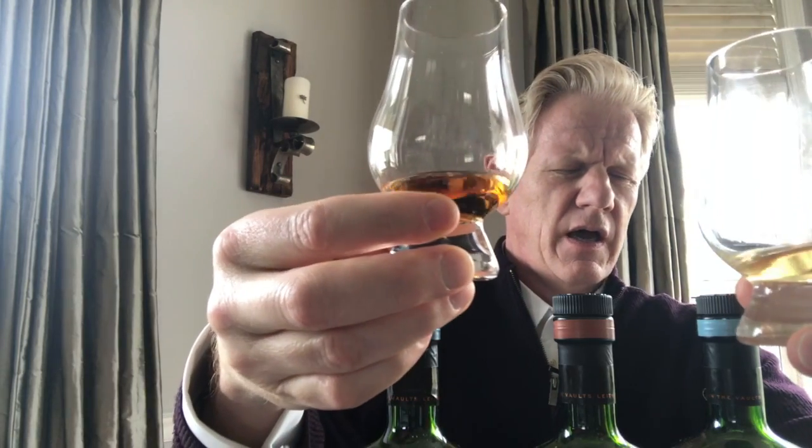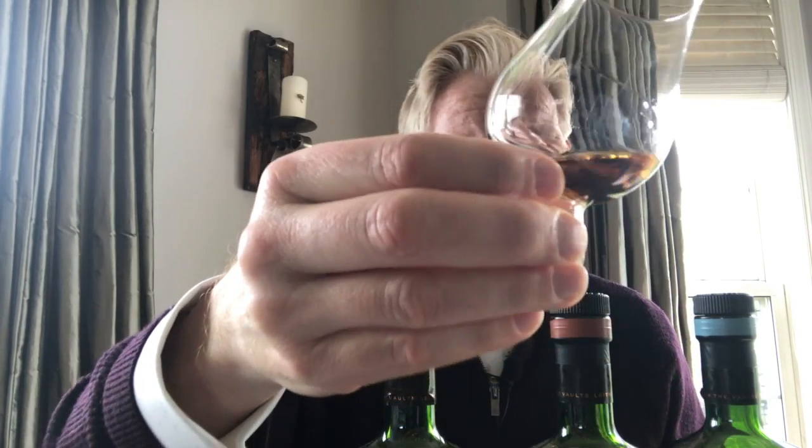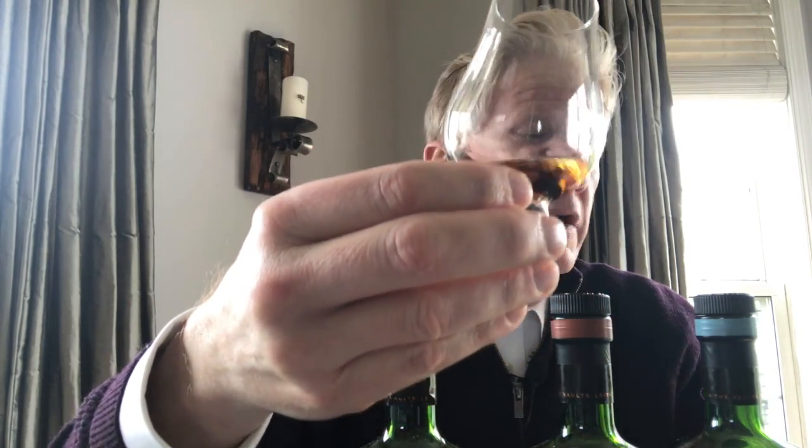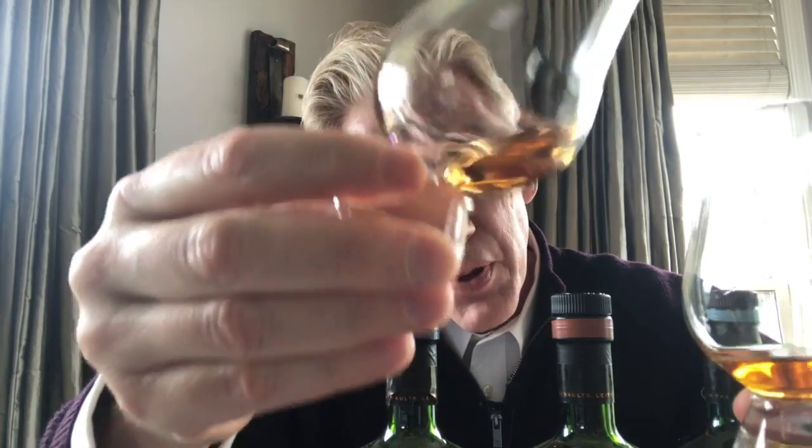So this is the first one, that's the Angel's Tears, which is the Longmore, much lighter color. This is the Glentauchers, very dark. That's the one that's called Into the Dark Abyss. And then the final one, just to compare it, and I think holding those up, I hope you can see that. What's really intriguing about this is the pinkness of that. I don't know if that comes through in the camera, but this is called Pretty in Pink, and this is the Bunnahabhain, which I'm excited to taste. So we're going to go through each of these and do a little tasting, put that all together. So join me for the first one.